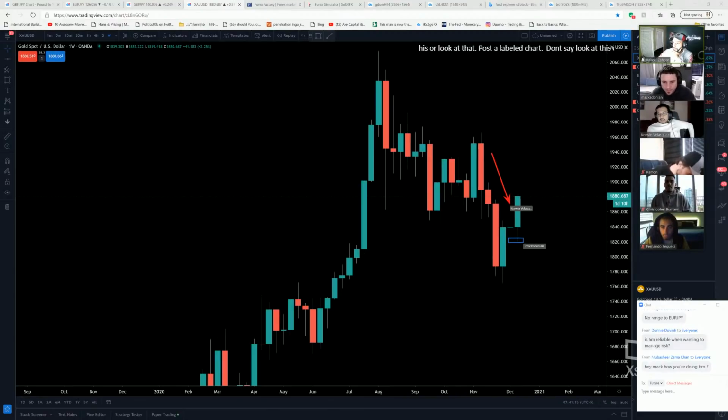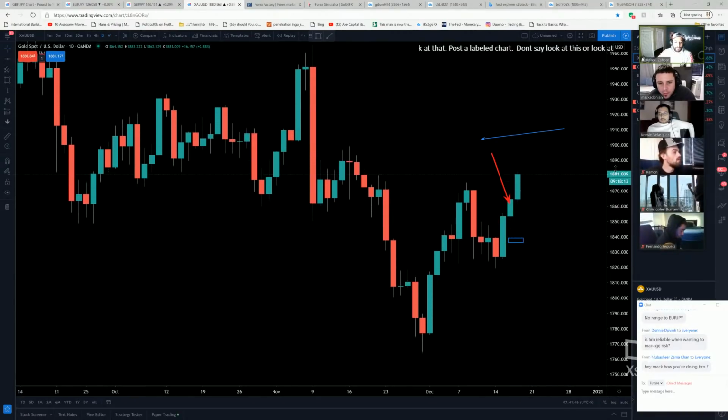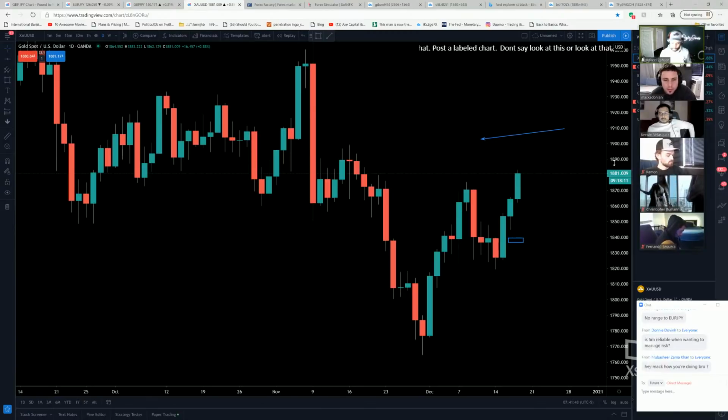Now, like Ted says, this area right here is a dangerous area. Was a dangerous area. And the way I see it is, as long as we trade above this area right here, gold can easily go to recover this thing right here. So the easiest play was last night for me. I grabbed some buys pre-London. It was an easy move, to be honest.